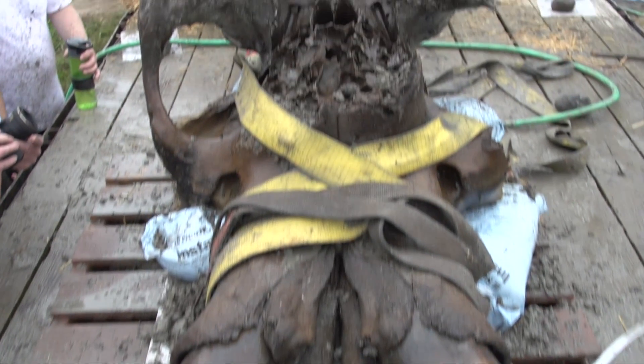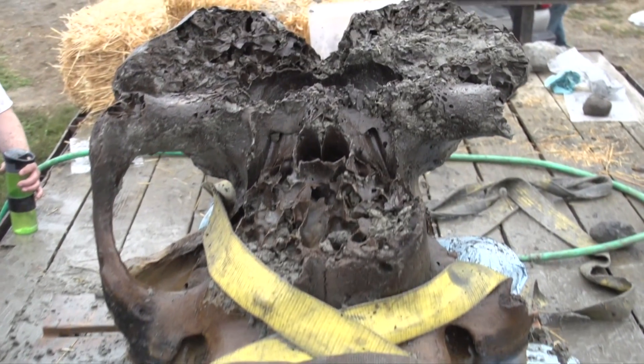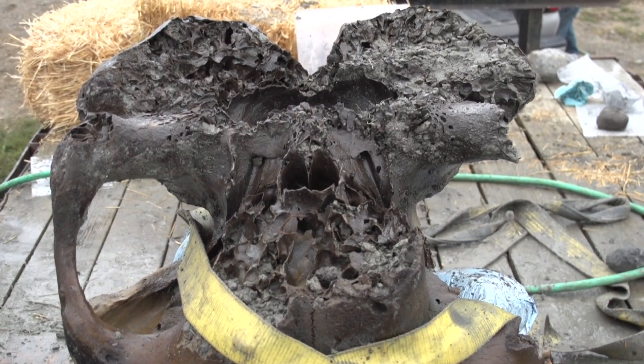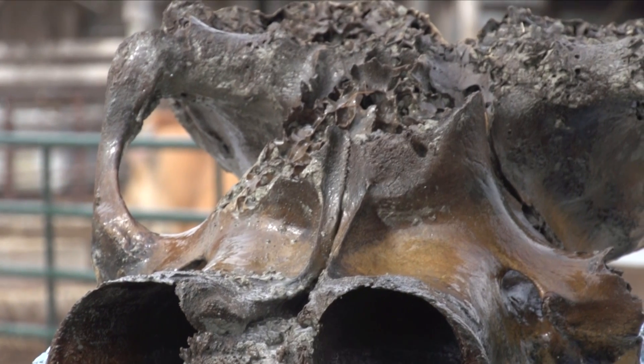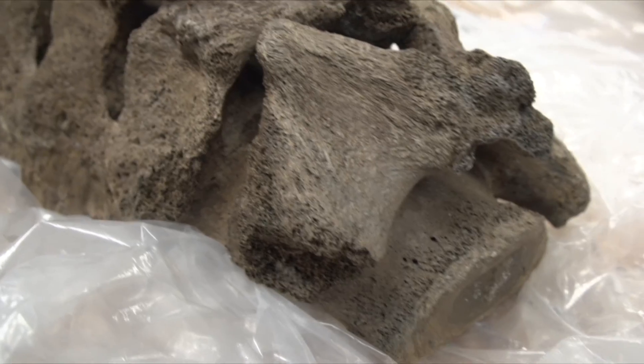There will also be some parts of the skull that were broken loose in ancient times that are part of our evidence of human association at this site. We have modeled those in 3D and then printed them with a 3D printer. It will be the 3D printed pieces that will be put back in place on the skull so that you'll be able to look at the whole thing and say, yes, that's where humans broke pieces to take loose great chunks of meat.